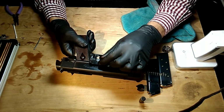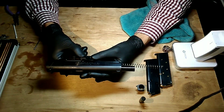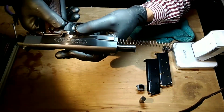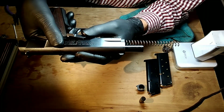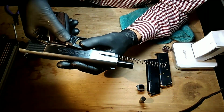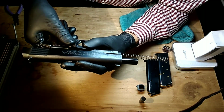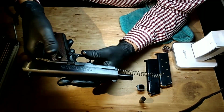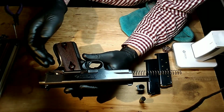Now I'm going to take my slide stop and I'm just going to drop it in very carefully. The old man up there at the gun shop showed me how to do this so I can just snap it in right away. I'm going to try to do this so y'all can see it and try to get it right the first time. So I'm going to push forward and push down as soon as I feel it snap forward. If I do it right, I can get it all in one stroke without creating what they call the idiot scratch. So if I do it just right, there we go. I can snap it right in place without getting an idiot scratch, scratching up the frame or anything.